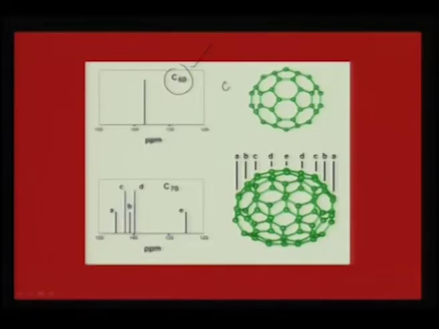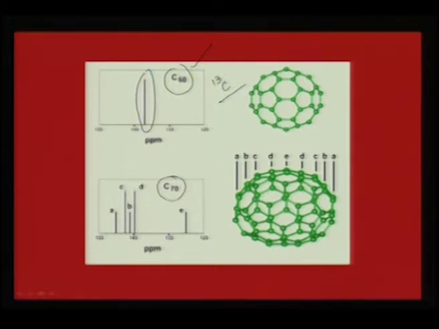One useful way to identify whether you have a very clean C60 or not is to use NMR, and here is a C13 NMR which is recorded for fullerene, that is C60, and C60 will actually give you only one C13 NMR peak, between 140 to 145 ppm. It is a very characteristic peak coming from C13. So, if you have just one peak in C13, that means you have got a clean C60, but if you are going to have C70, then you would actually have 5 peaks coming in the same range.